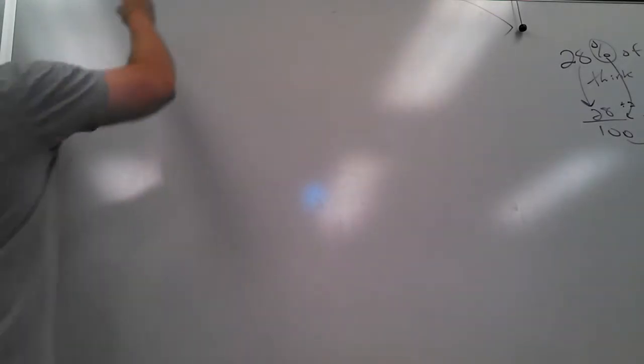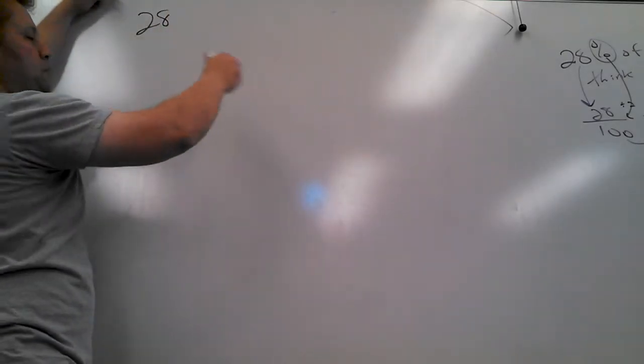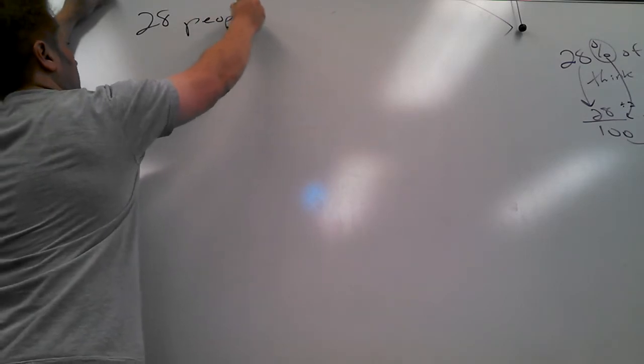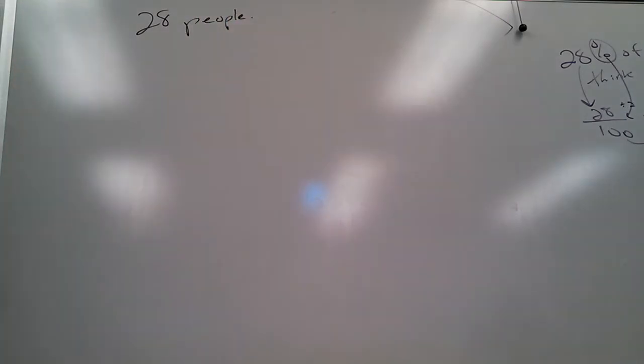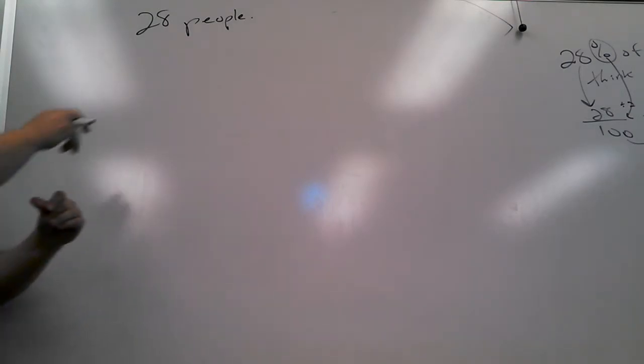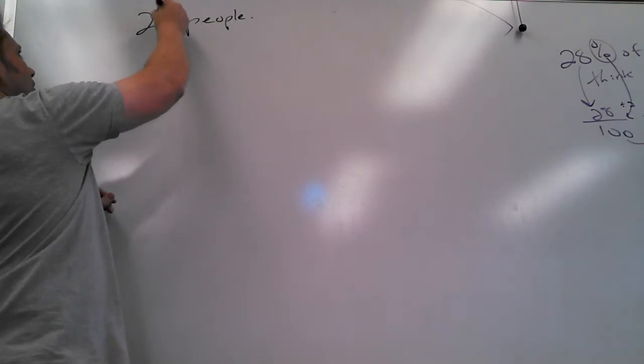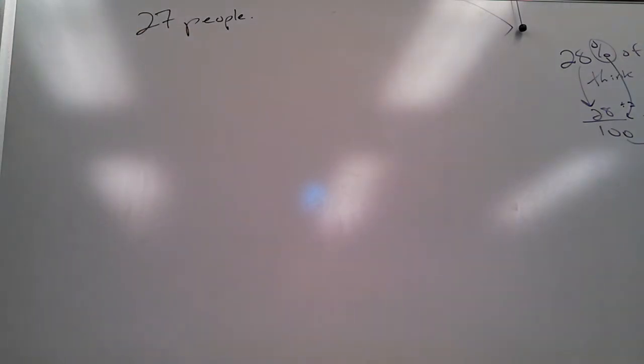Let me take a step back. How many people are here? 2, 4, 6, 8, 10, 12, 14, 16, 18, 20, 22, 24, 26, 28. We've got 28 people. We're going to lose one? Okay, 27. I got 27 people. So guys, stay with me. We've got 27 people in here.